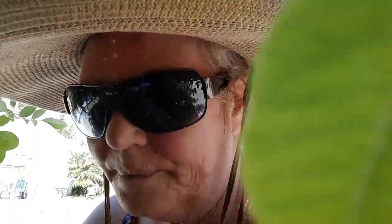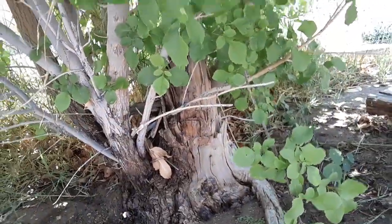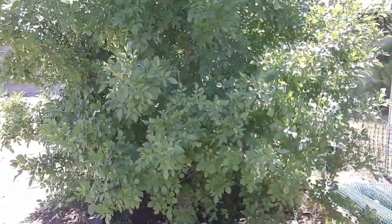So this tree — my son and his friend accidentally chopped this tree down. I told them I wanted a couple of diseased trees chopped down and I pointed them out, but they actually chopped all of them down. So this one is coming back and it's looking pretty strong. I think I'm just gonna trim up some of those limbs on the bottom so I'll have a tree again.